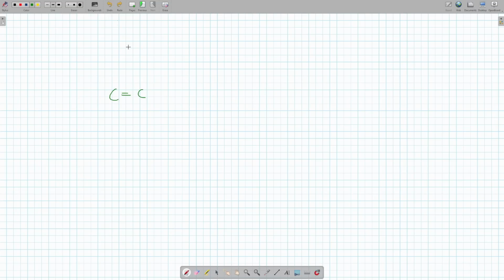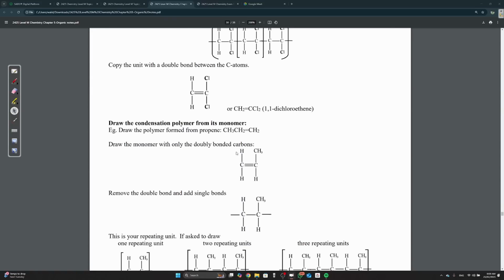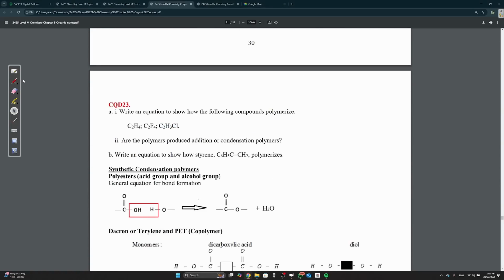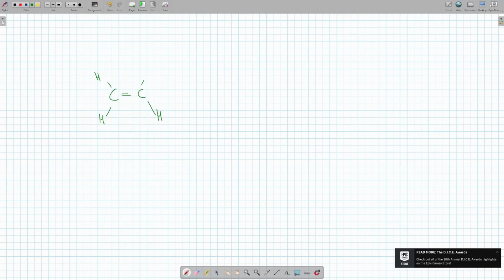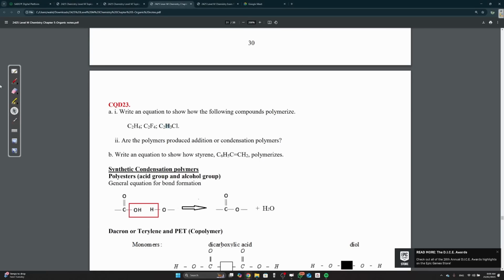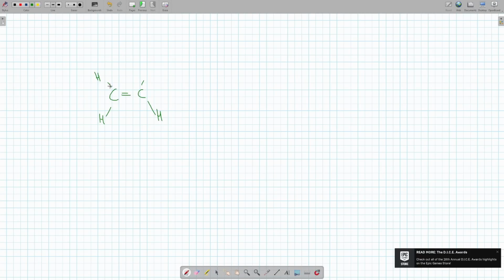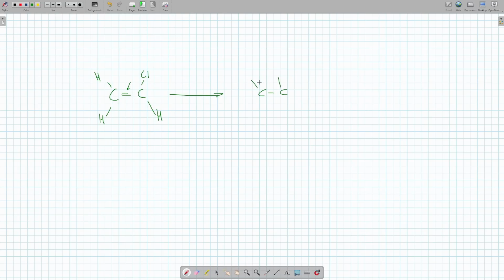So it should look something like this, because I remember I saw it in multiple choice in one of the exams. So let's say you have ethene. This is the general rule, no matter what molecule you have. I'm just going to resolve it. C2H3Cl, draw it. Always remember, when you're drawing it, the C2 are bonded by a double bond. You break this, it becomes single, and what happens when you break a double bond? It opens up 2 more new bonds.